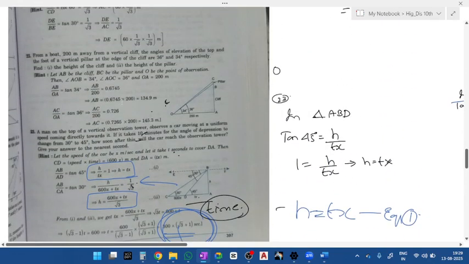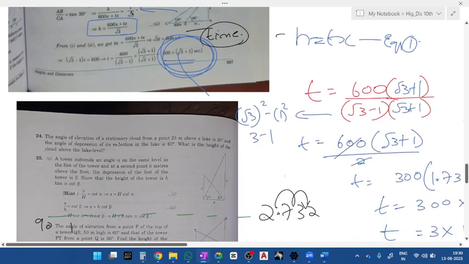Which question had I given for homework? No reply. Forgot which question. 22nd question. 23rd I solved. 22nd I explained. Try that for homework. The angle of elevation is 30 degrees, the angle of depression of the reflection is 60 degrees.